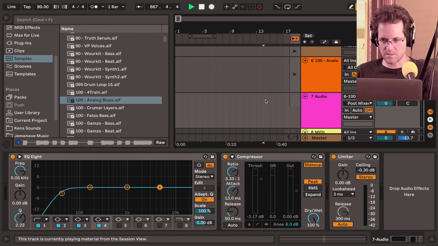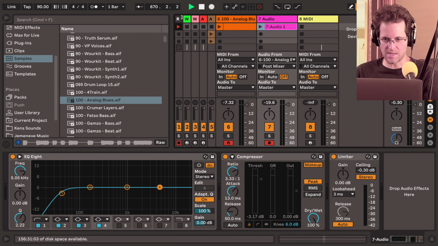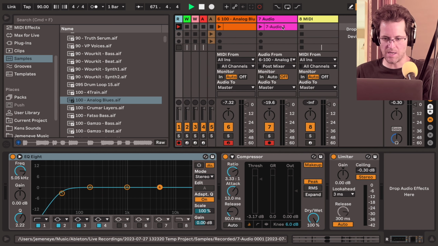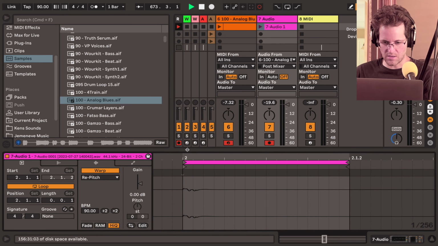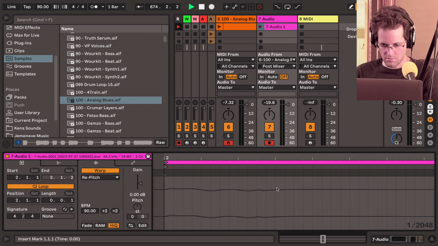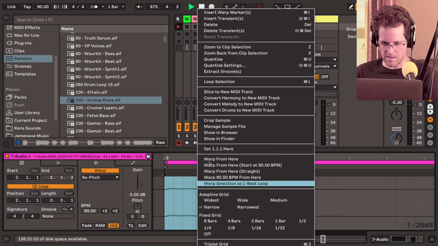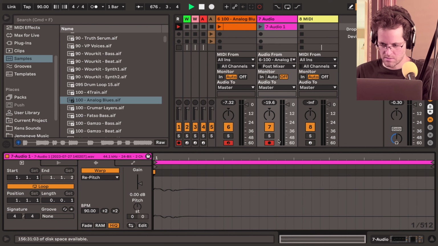We can't use this because we have to click this orange button up here. Do you see this orange button? I think that will actually stop my recording of my voice on here, or the recording of Ableton. So we actually can't do that. What I want to do is take this incredibly short little thing, which goes from here to here, and crop sample, come on. Do we do it?